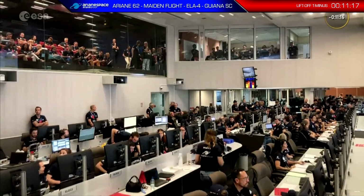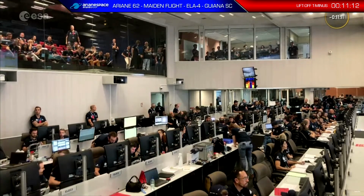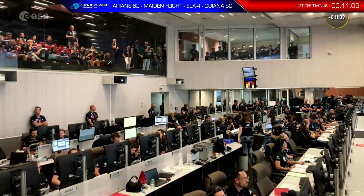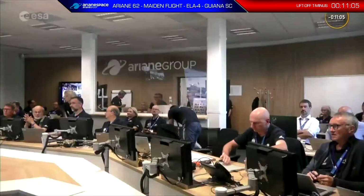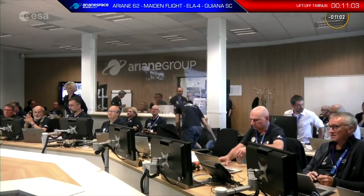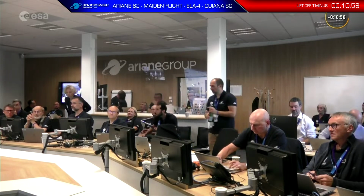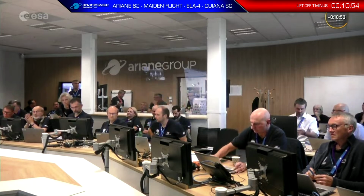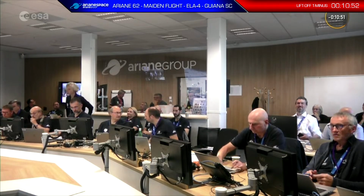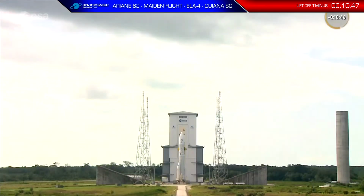So this is here what we call on site the base avant. And they are supported by engineers who actually have the exact same information than we have here in French Guiana, back in Paris, close to Paris. Here they are in Space Code. So all of them belong to the design team in ArianeGroup, and they are actually the support office base arrière. It means we can engage more brains to solve trouble if we have some. The more brains, the better. I wonder how it feels to sit in there, Tina. It's an absolute dream job.